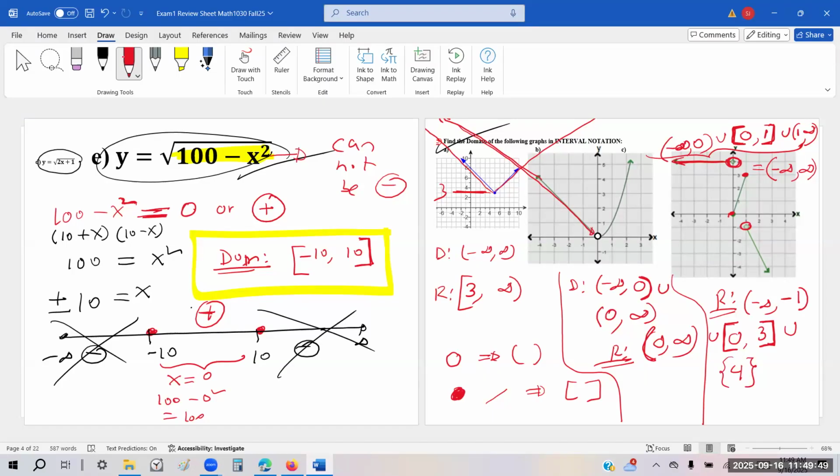And now look at its journey. It stops at -1 and it starts from 0. So what is happening from -1 to 0? There is no y value. So you cannot combine these two. Same thing, it stopped at 3 and then suddenly starts at 4. So what is happening to all the numbers between 3 and 4? The y did not use them. So that means we cannot combine the y's because there is a hole, there is a gap in its journey. But x didn't have any gap in the journey.